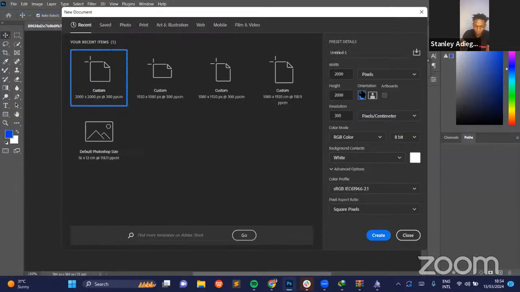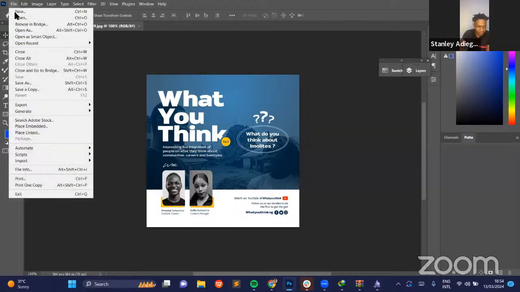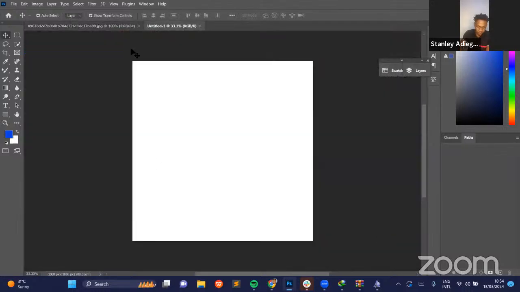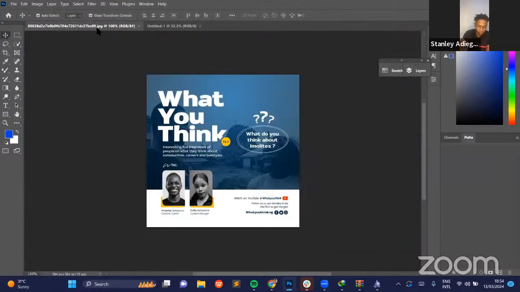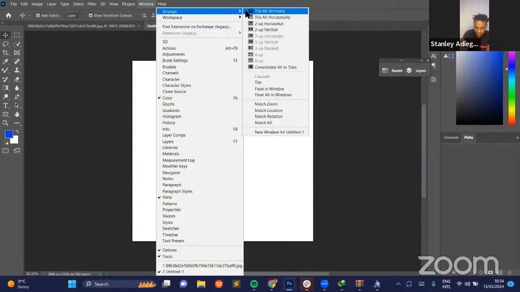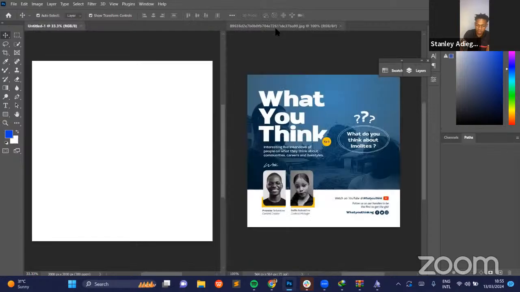Remember, we are working with a square here. So File, New, and this is a square, 2000, and create. That's what you have. So now you have the flyer open here, and you also have your empty blank canvas here. Then you come to Window, Arrange, and I would arrange it to up vertical. That's what you have here, and there you have it.